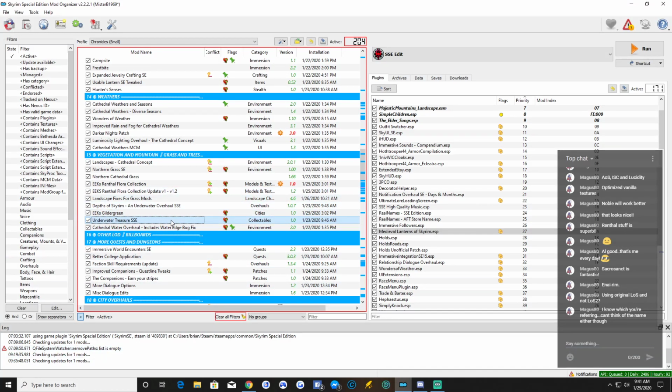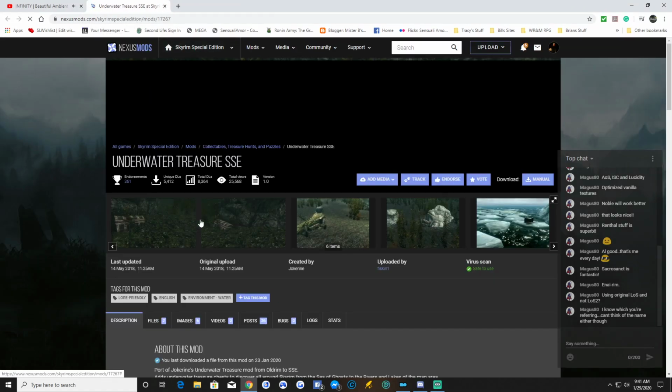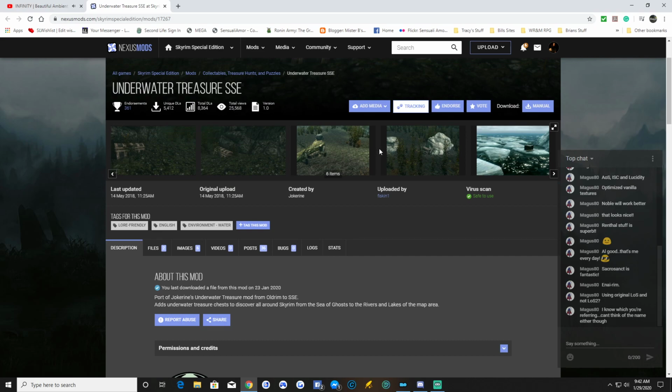See here, Underwater Treasures. Excuse me. Let me open up this. That's a pretty cool mod. Oh, I forgot to track it, so I'll go ahead and track it. Now, this is a port of Jokereen's Underwater Treasures. I know Jokereen. She's helped me a bit with some of my modding. We've talked here and there. I wouldn't really say I know her very well, but she has made some really good mods.